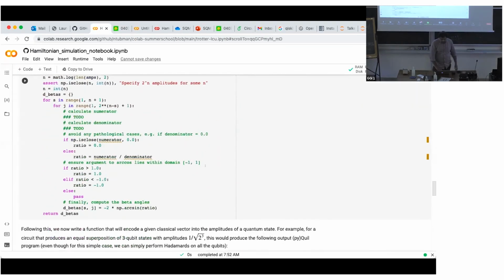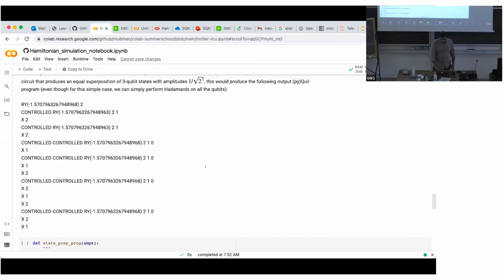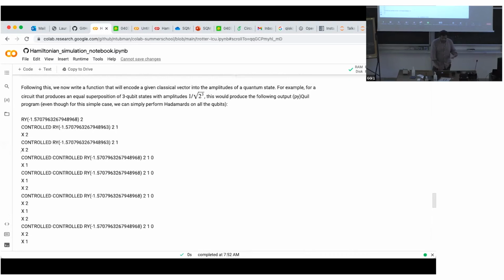And shoot me any questions. By the way, in PyQuil, another nice feature: remember we had several dots in some of the circuit diagrams that we were seeing. Over here, this can be expressed as a sequence of controlled statements.